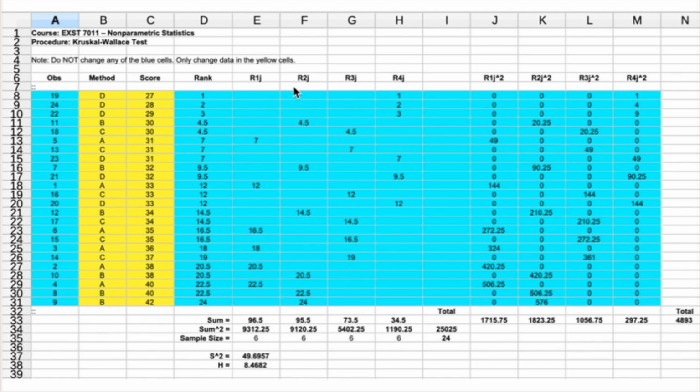So you see here that I've got columns for my R sub ij's for my 4 groups. So these are the ranks of the observations within the 4 groups. So we sort the data increasing on mileage, compute the ranks associated with those values, and then we separate out this column of ranks, or this data set of ranks, into the 4 samples. And then I need to square those, and so I've got 4 columns out here for the squared ranks. Then I've got these calculations which are using these values to calculate the value of the test statistic.